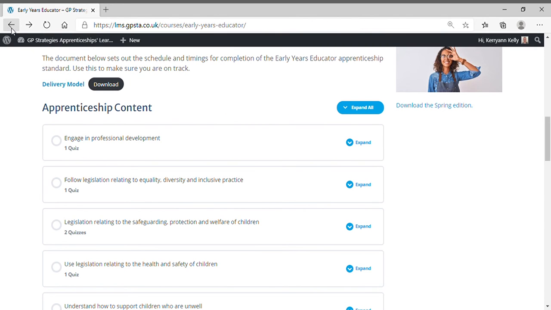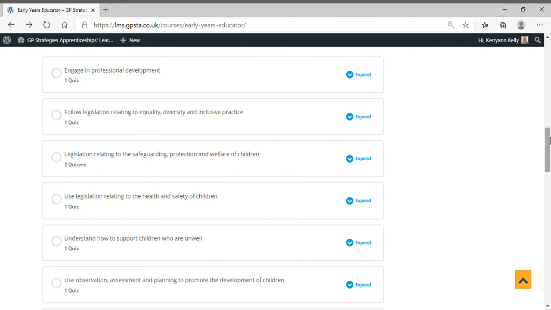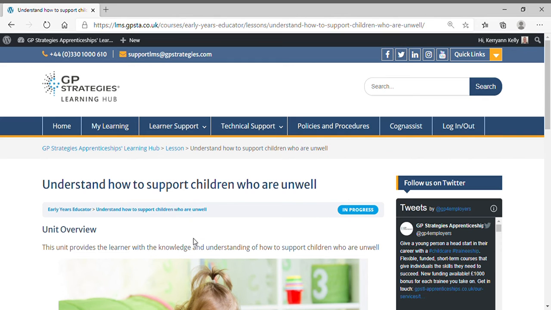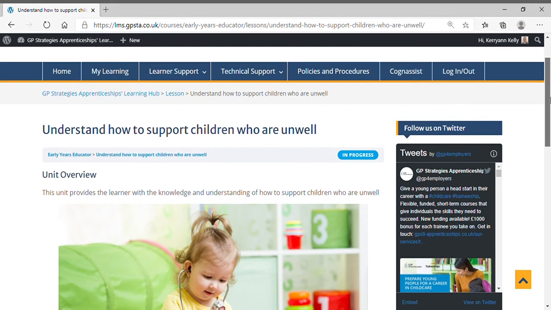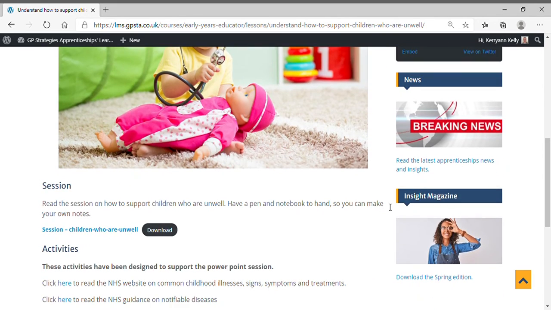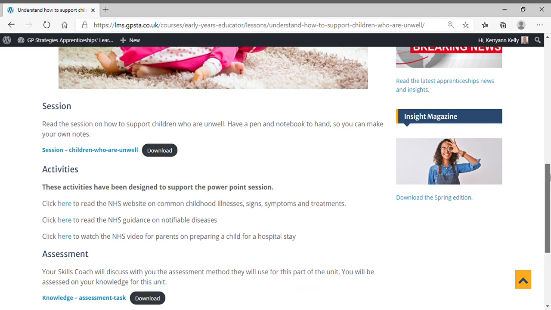Not all of the units are video sessions. For example, it may be a PowerPoint session, and you would just open the PowerPoint session, read it, and then work your way through.